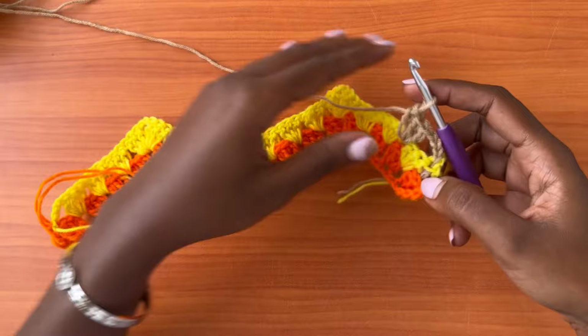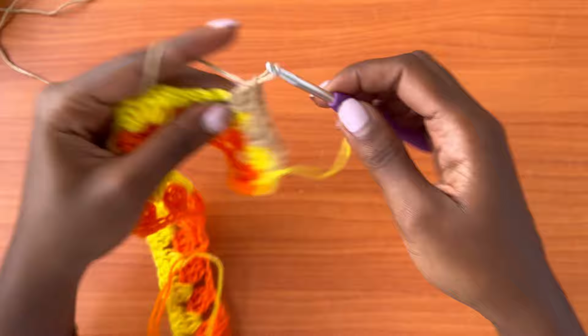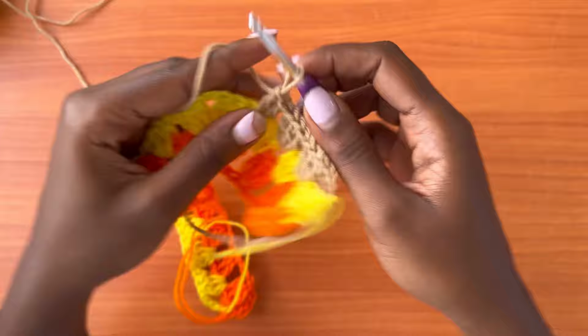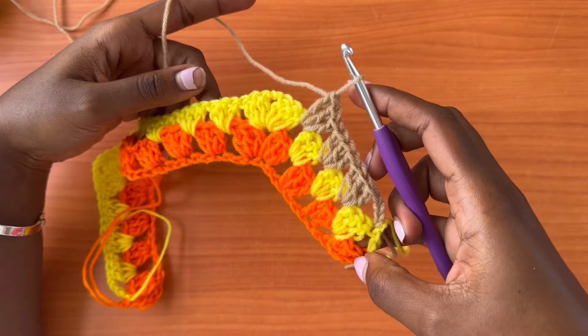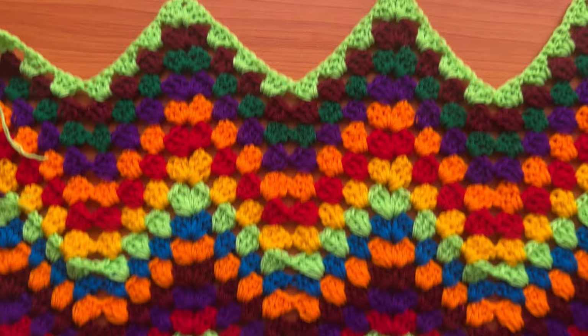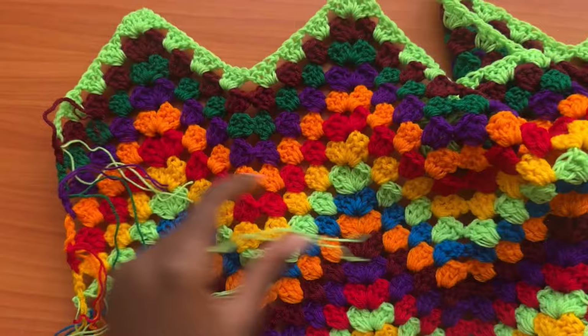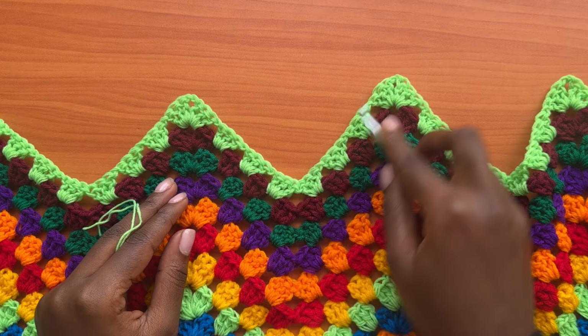And from here, I will be introducing my actual piece so that we see the colors that I went for the skirt design that I made. Right, so we ended up doing a total of 22 rows all together. And this is what you should have. The edge is like this. And then same applies to this side. And then the middle parts. So this is my very last row.